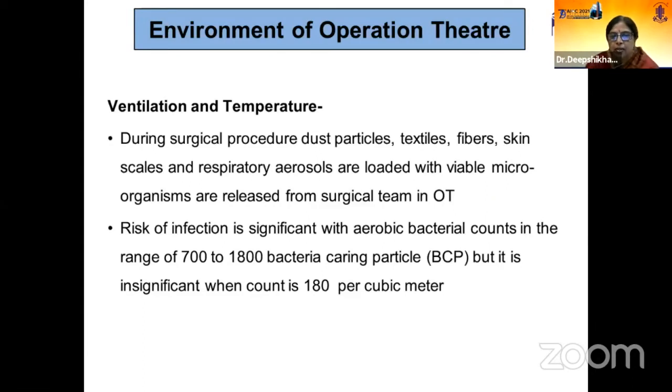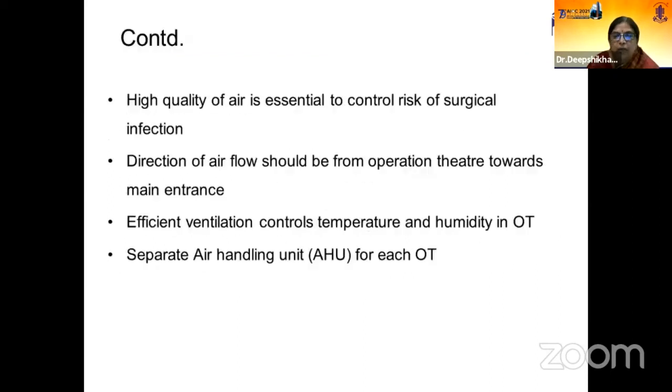During surgical procedures, dust particles, textile fibers, skin scales, and respiratory aerosols loaded with viable microorganisms are released from the surgical team in the operation theater. Risk of infection is significant if the aerobic bacterial count is in the range of 700 to 1800 bacteria carrying particles. But it is insignificant when the count is 180 per cubic meter. High quality air is essential to control the risk of surgical infection.